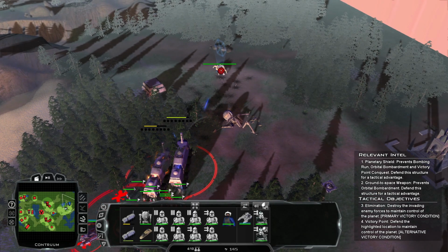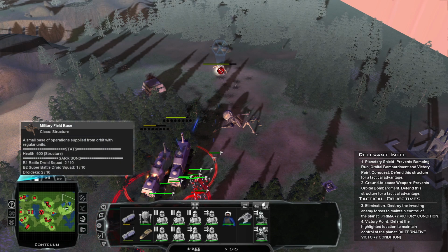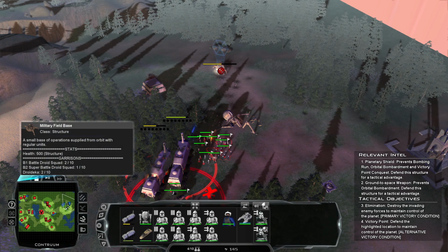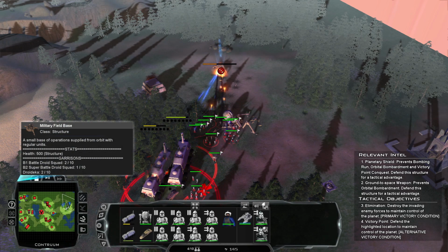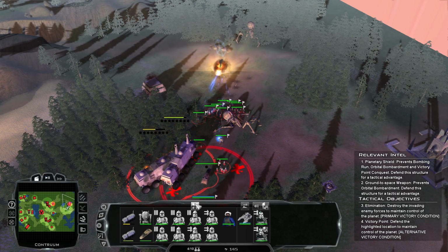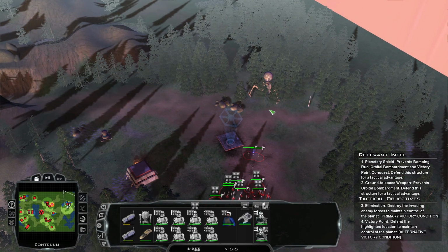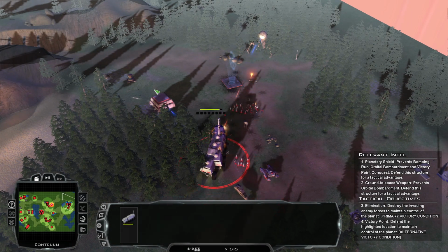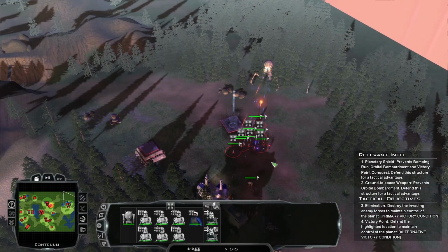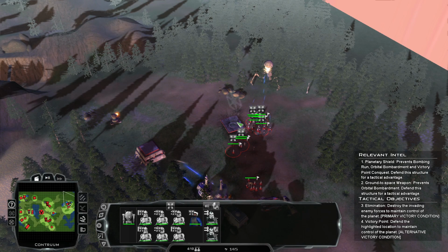Come on, go kill. Forget that, guys. Come on, get up here. There's not even any units in there. Oh, it's stuck in the trees, man. Interesting. It's stuck in the trees. Oh, Jesus. Come on, kill it.